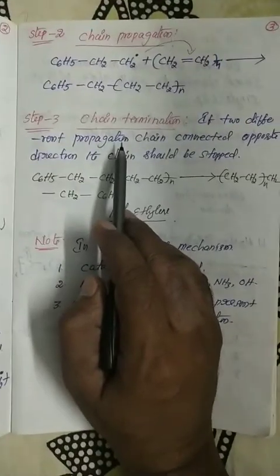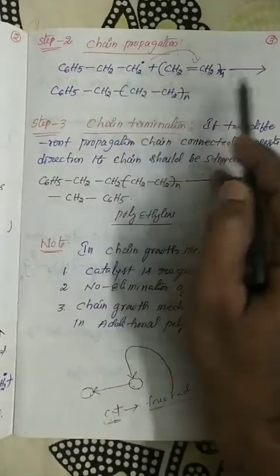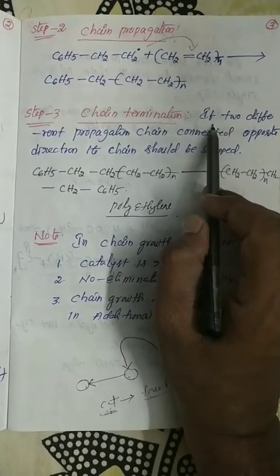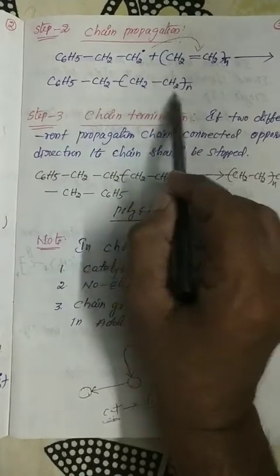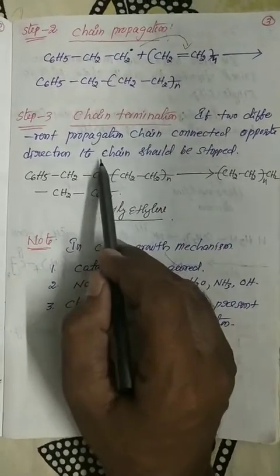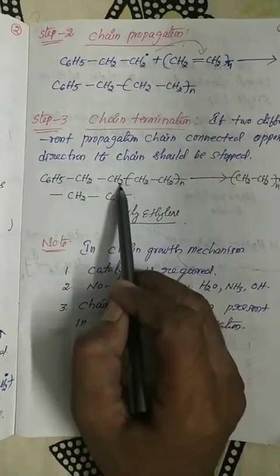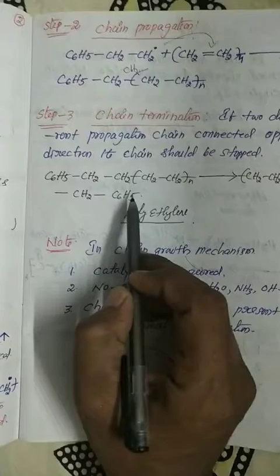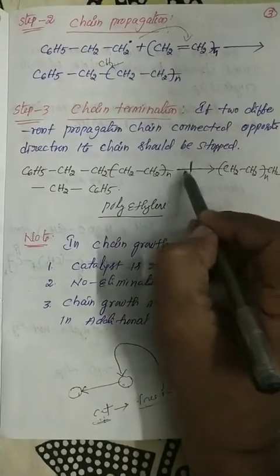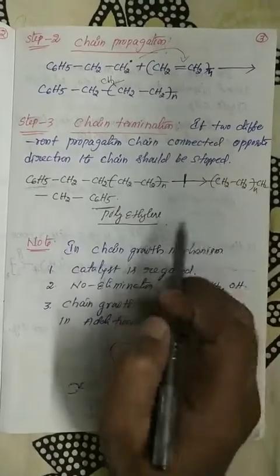And the last and final stage of the chain growth mechanism is chain termination. Chain termination means that if the chain is continuously propagated, ultimately the chain should be stopped. That stage is called chain termination. See here how the chain is stopped. This is the most important. Already here one long propagated chain is there. If two different propagated chains connect in opposite directions, the chain is stopped. See, this is the one chain, C6H5 CH2 CH2, and one more CH2 is added. And this chain, in the opposite direction, one more chain is connected together. At the end the phenyl group is there, and on this side also the last phenyl group is there. So this is called chain termination.